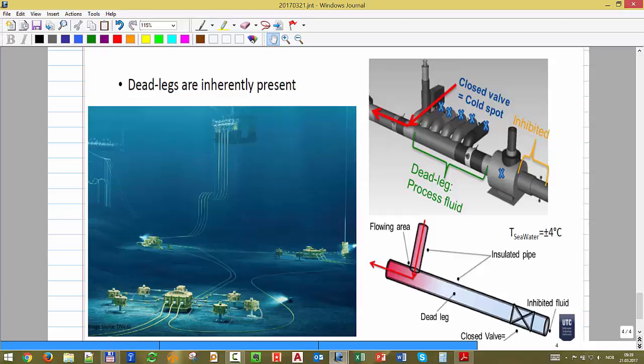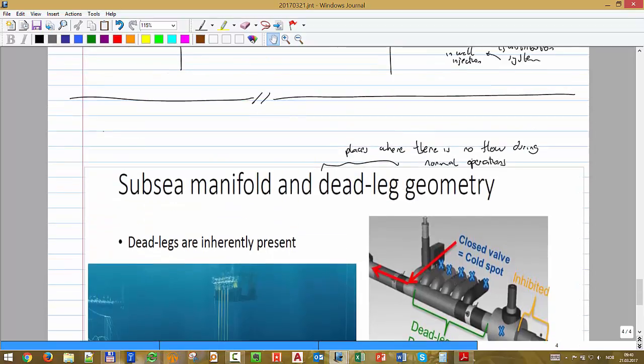When it cools down, you still have the presence of hydrocarbons and water, but the temperature will go down. If that's the case, you will potentially have problems of hydrate formation or wax formation in that particular place in the pipe, called a dead leg. So the design of dead legs, the design and study of flow assurance problems in dead legs, is also important.